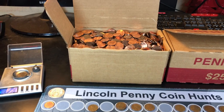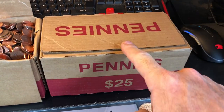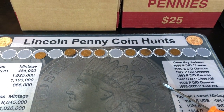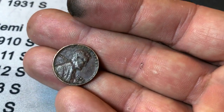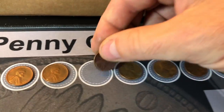And we're done with box 1. Let's get to rolls 51 through 100. We know we have a 46 ender in here. Let's see if we can get to that 20 that I was hoping for after 2 boxes. Roll 57 is going to have wheat cent number 11 of the hunt. And it's going to be a 1950 out of Denver.